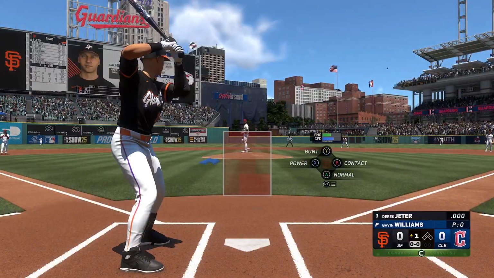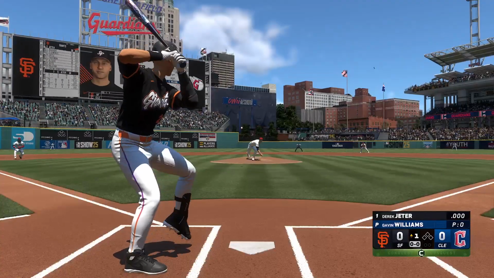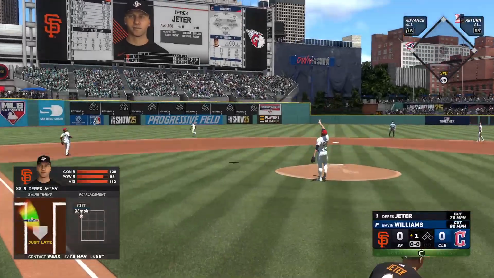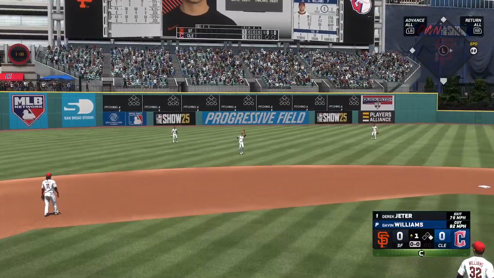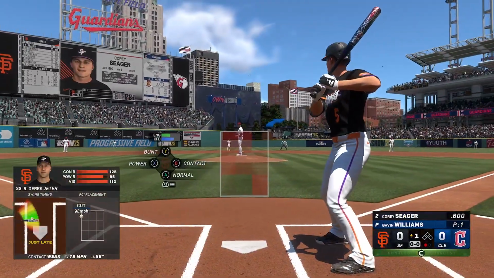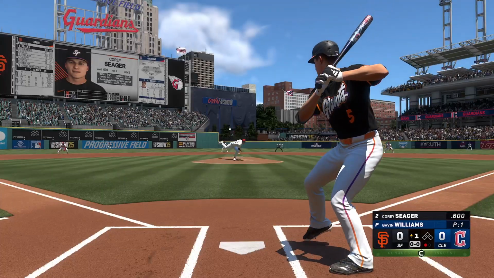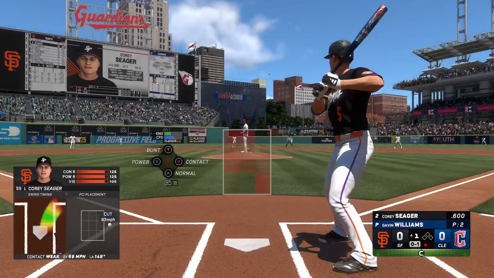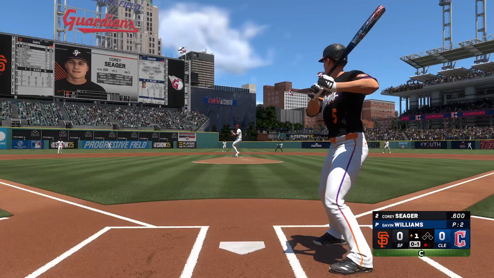Digging in, Derek Jeter. Swing and a pop-up. Rocchio. One up, one down. Now it's Corey Seager. Swing and a foul straight back. One down, bases empty.